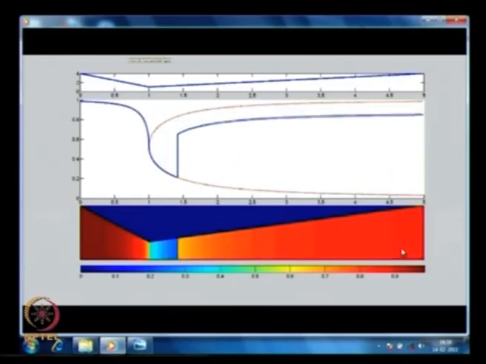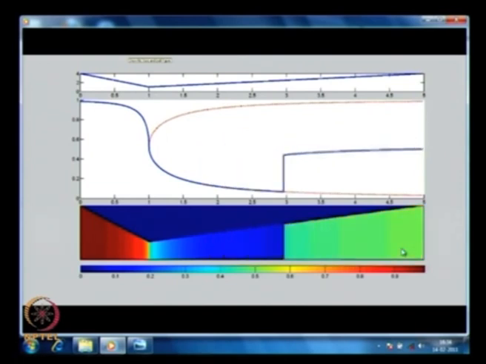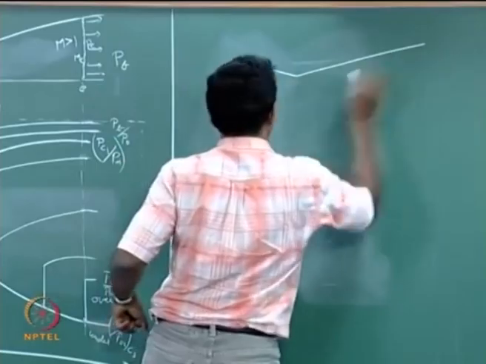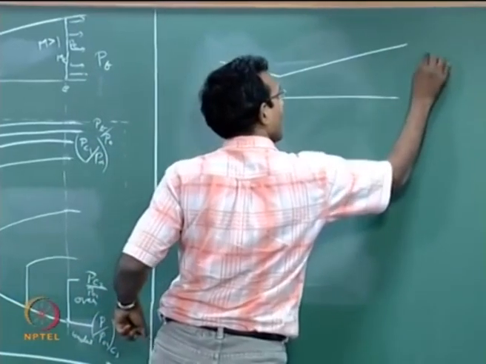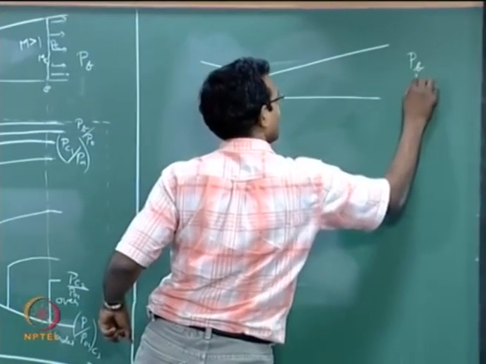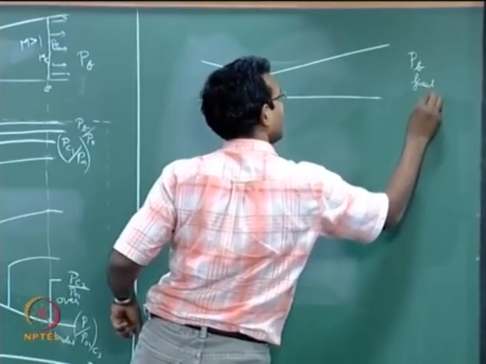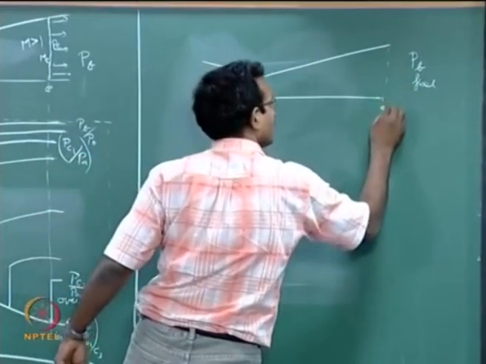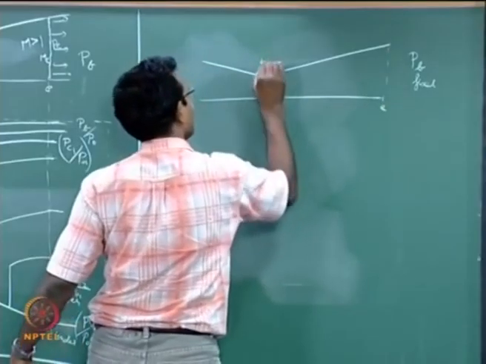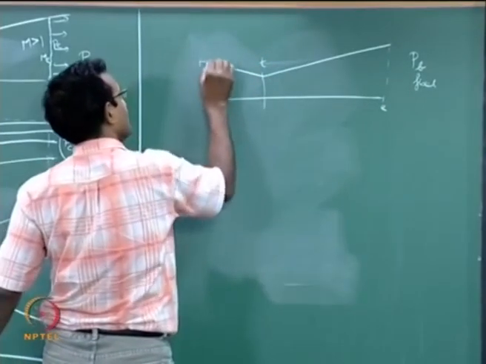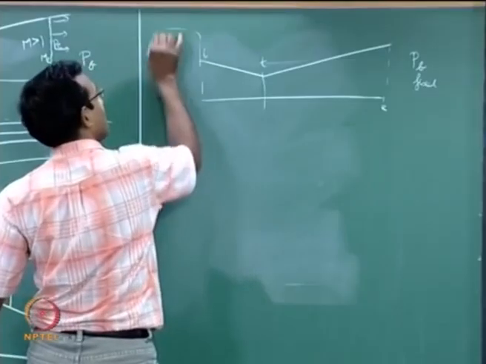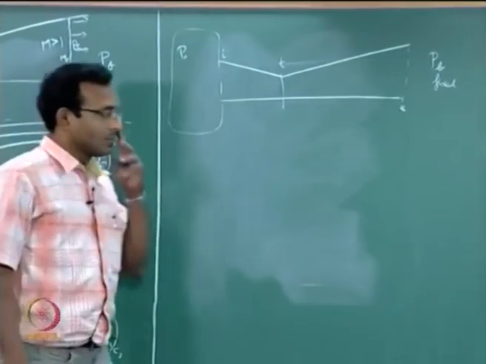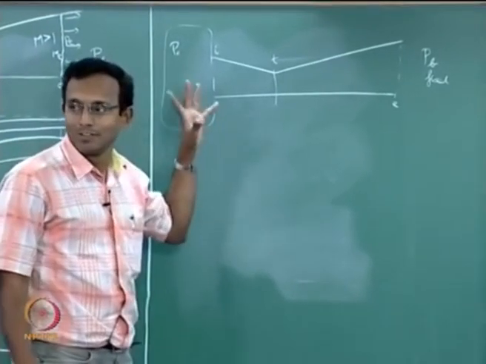Okay. Now I want you to think a little beyond this. I want to look at the same nozzle problem. I am going to keep back pressure fixed now. This is my exit condition, this is my throat condition, this is my inlet, and there is a big tank here which will be my P0. This is our standard model for our nozzle flow, right.